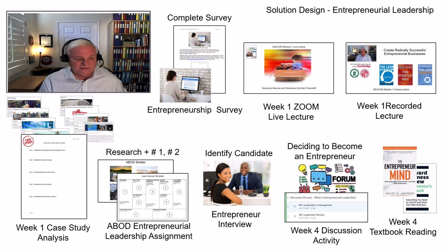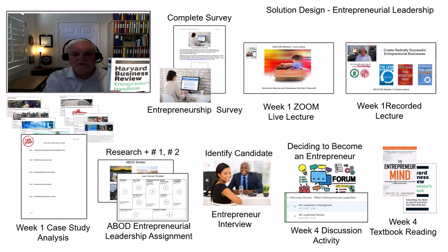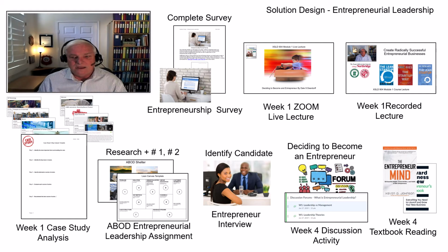Now, in addition to that, off to the side of the discussion activities, you're going to see that you've got 2 textbooks. And those 2 textbooks are the Entrepreneurial Mind and the Harvard Business Review Entrepreneur's Handbook. The Entrepreneurial Mind was written by a gentleman named Johnson, who's got a tremendous amount of information for you. It's 100 basically short stories, epiphanies, opportunities to learn from. It's got a lot of hints and key areas that we want you to read through. You're going to find a lot of, I'll call it, hidden nuggets of gold from an entrepreneurship standpoint in here.